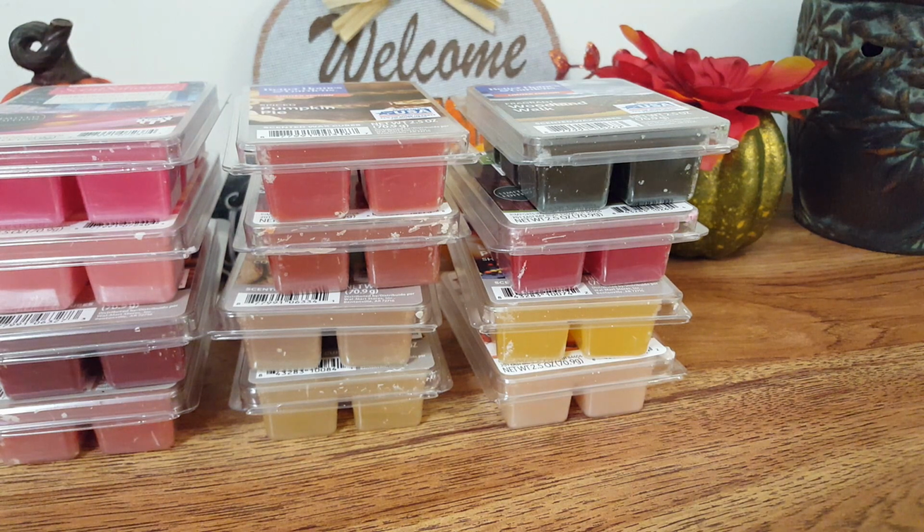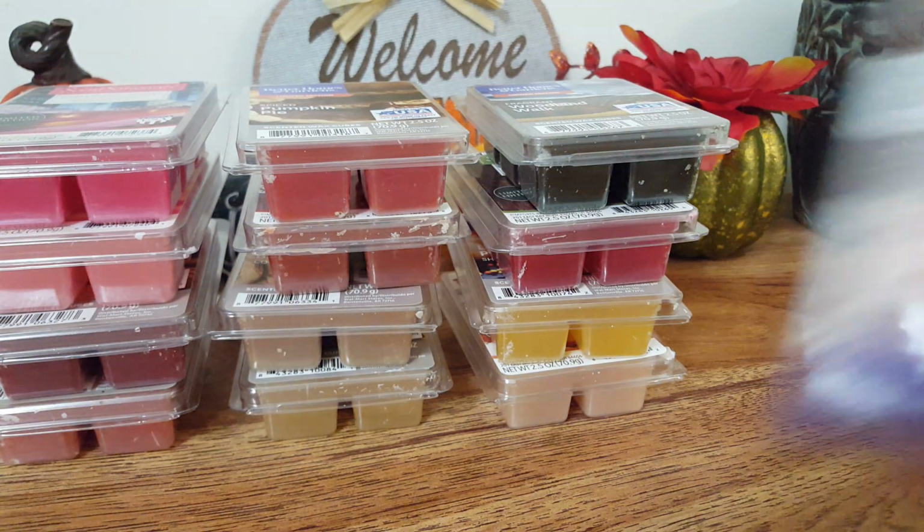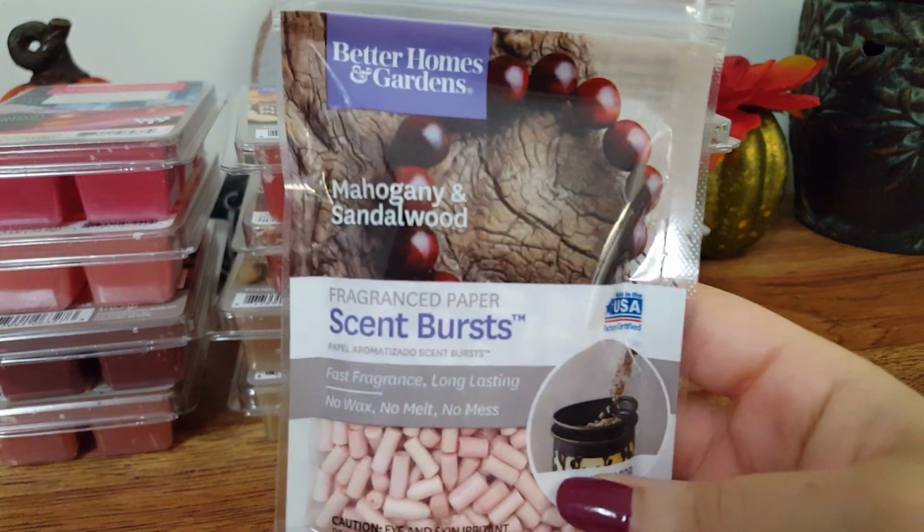Alright, moving on, we have the Scent Bursts in mahogany and sandalwood.